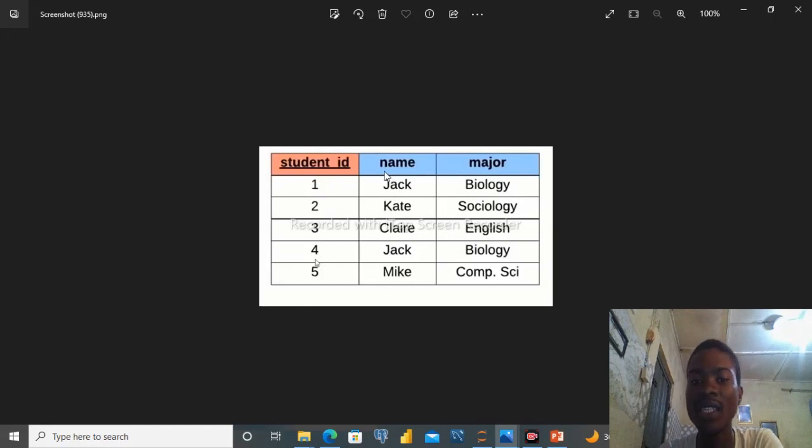And the other columns, which were painted blue, are referred to as attributes. For student ID 1, we have the name Jack, and the major biology. These two, the name and the major, are what we refer to as attributes. Then this ID, this number that differentiates a particular record from another one, is the primary key.